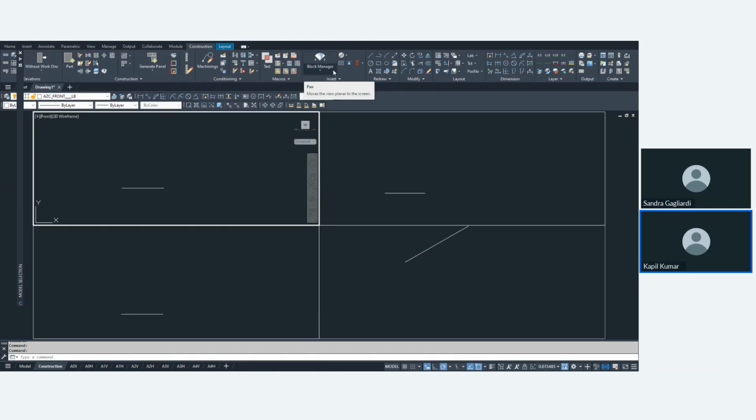Block manager, if we want to create some standardization of your cabinet, suppose you create the internal carcass of your wardrobe as a standard, but later you can only change the length and width and depth, but all the construction will remain the same, then you can save it one time in CAD+T block manager. Thereafter you just simply drag and drop and mention your required size.